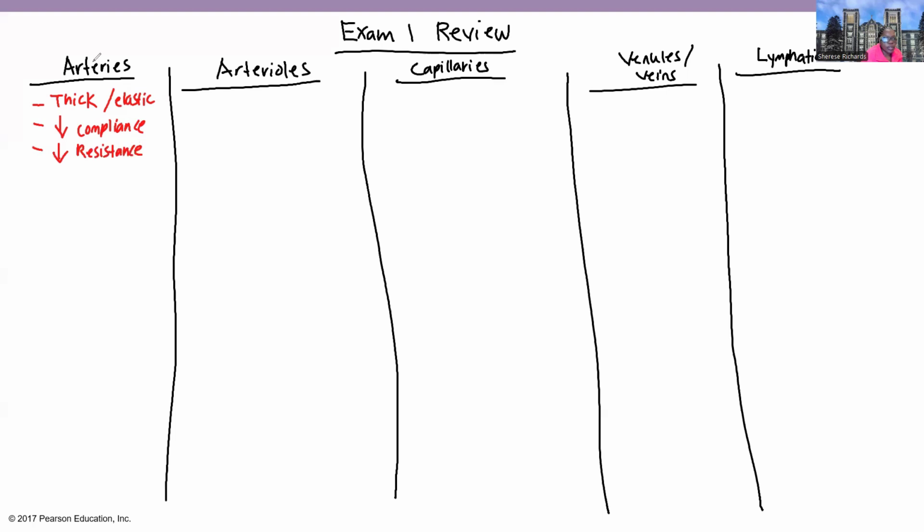All right, don't confuse the arteries with the arterioles. Arterioles are where we have the high resistance. Arteries shouldn't have high resistance. Otherwise, blood would not leave the heart with enough force to make it all the way through the entire circulatory system. So it's really important that they have a thick elastic wall. They have low compliance. They can actually hold force, hold tension, and create more pressure, but they should have low resistance. For this reason, we call them the pressure reservoir.